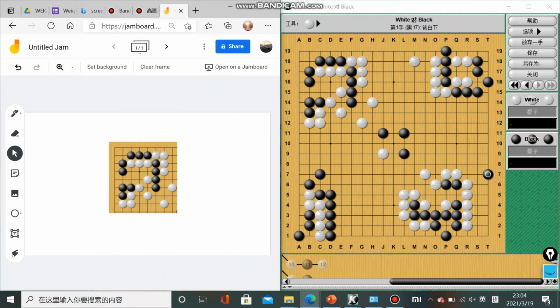But before that, let me introduce to you a new, more systematic way of analyzing a recording of a Weiqi game. In maths, we have learned about coordinates, so to make things simpler, we use x, y to report a location. In Weiqi, we do the same thing. For example, this stone, how do we annotate it? If you can see from here, it's played by black and the coordinate is C18.